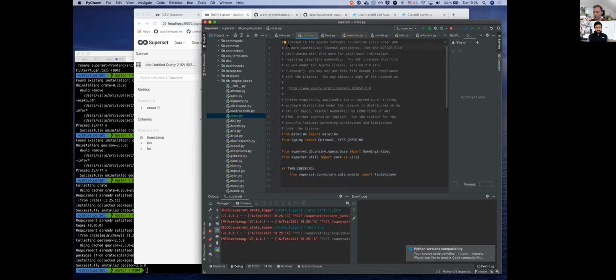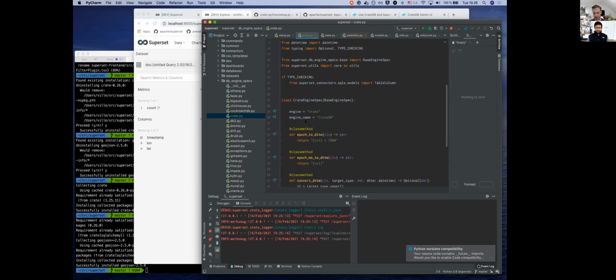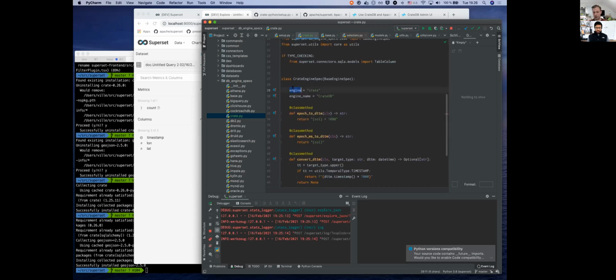Of course, because we're an Apache project, we have to have this license header here. If we don't have this, then it's not going to pass continuous integration. Then after that, the engine name has to be whatever the dialect name is. This is always found in a SQLAlchemy dialect. So if I want to be using this spec for CrateDB, I have to put in the engine name crate.